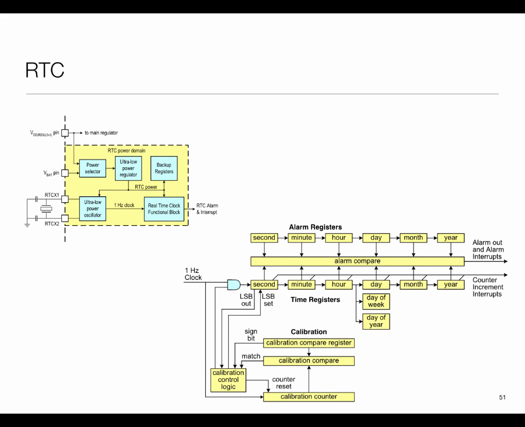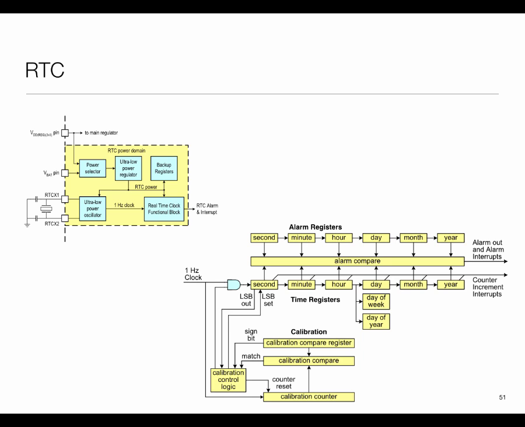RTC. In case of the real-time clock, the main function is to maintain an absolute notion of time even when the rest of the system is asleep, so that when you wake up, the system has a sense of how much time elapsed. And the other thing is that you can provide functions like wake up at a particular time. Both these things are necessary. Otherwise, the system goes to sleep, wakes up, and you have no knowledge of what the time is. Were you asleep for 1 day or for 1 second? So RTC plays these crucial roles.